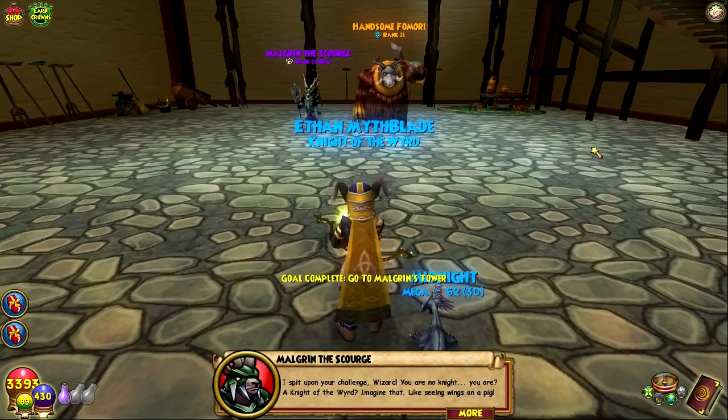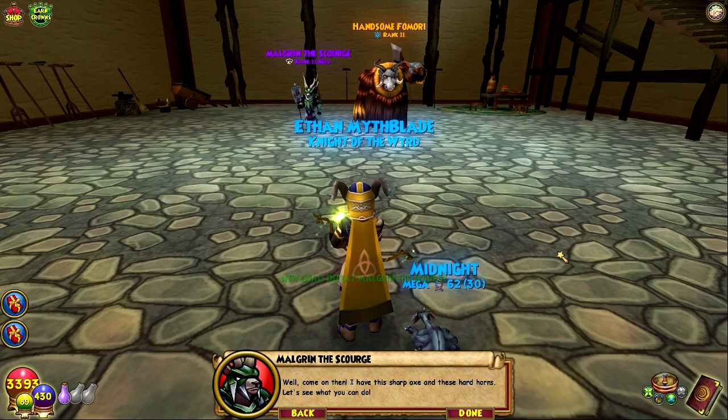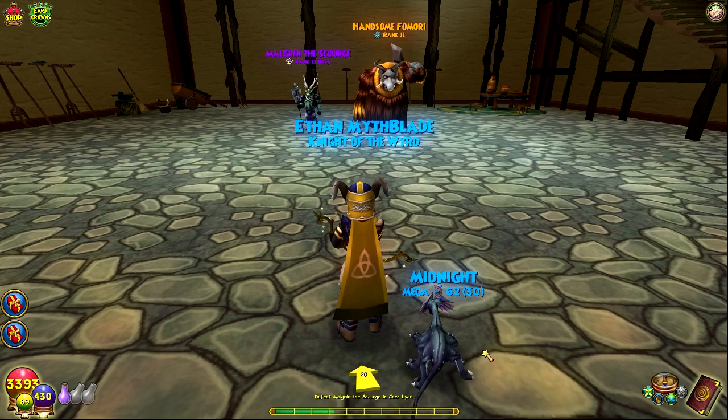I spit upon your challenge, wizard. You are no knight. You are a knight of the weird. Imagine that. Like seeing wings on a pig. Well, come on, then. I have the sharp axe and these hard horns. Let's see what you can do.